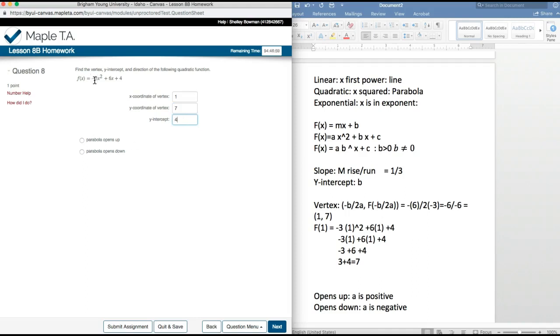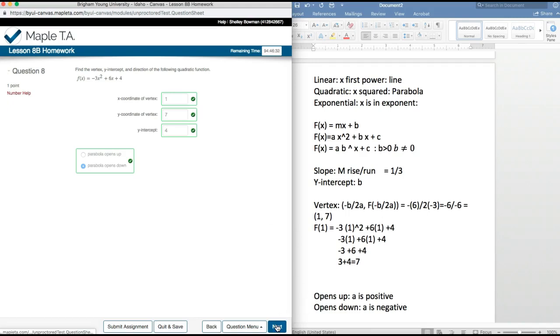It says negative 3. That tells me that this, I know this might be silly, because these are parabolas, sometimes we think of it as being a smiley face or a frowny face, and this is a negative, so it opens down. It's a frowny face parabola. If it's positive, you have a happy face and it opens up. It's a silly mnemonic and silly way to remember that, but for those of you who like those mnemonics, that'll be helpful in the future. And if it's silly, you'll probably remember it.